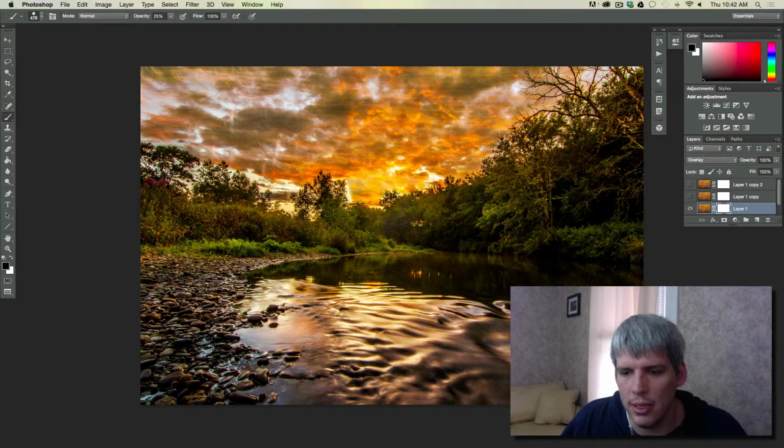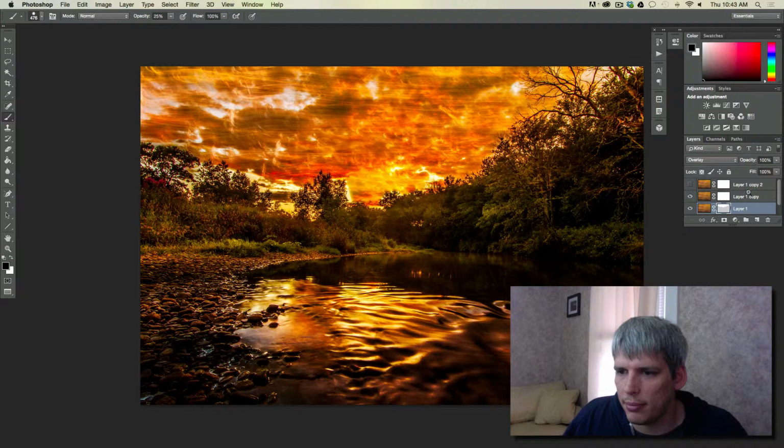So I still want to retain some of that texture and some of that color in the foreground, but this whole layer is basically just to kind of bring those colors back to that foreground. And I'm doing this fairly quickly because it is such a low opacity. It does allow you to blend it quite nicely.